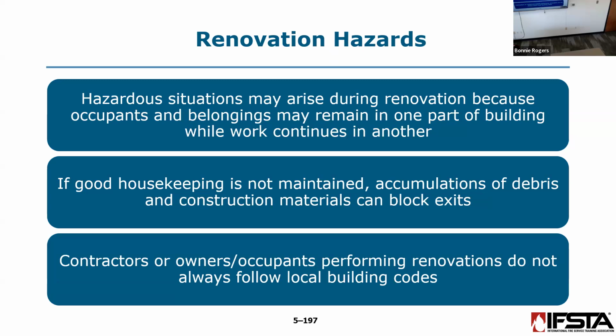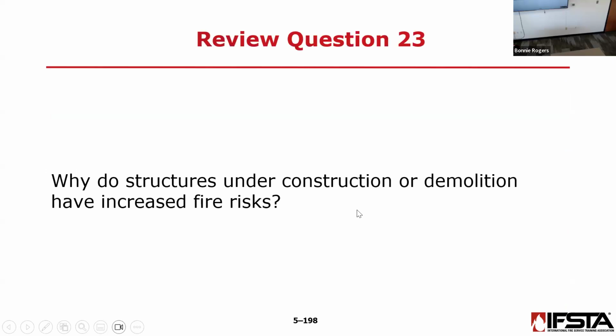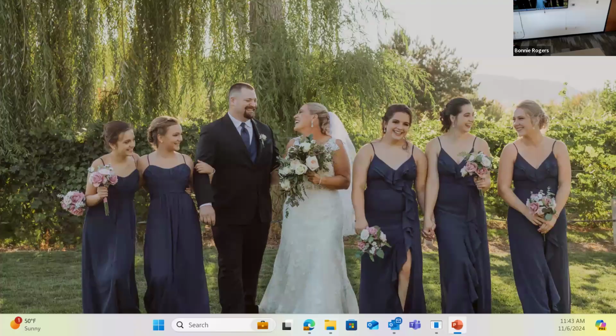A renovation can be a hazard because you might have exposed members, maybe they're working on one section and it's occupied in another. You might have sawdust and pieces of lumber, things that contribute to that fuel load. Sometimes people doing their own home renovations or people who aren't reputable, if they're rewiring or changing things around, they don't understand, it might cause a failure, contribute to fire. Okay. Questions?